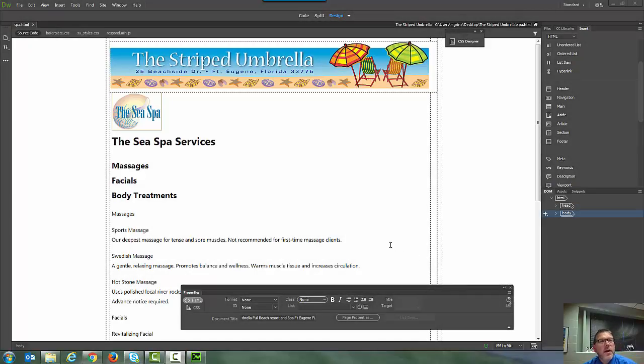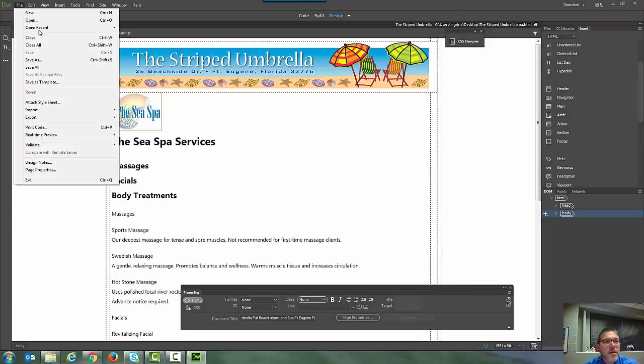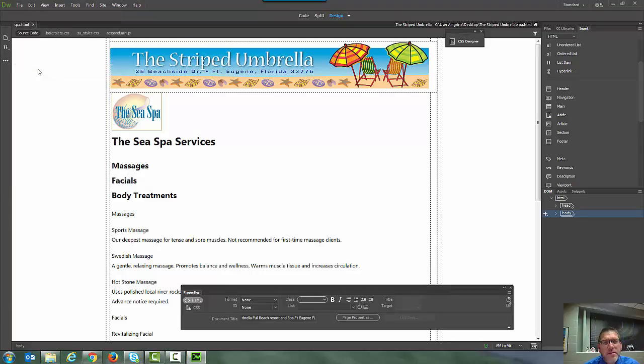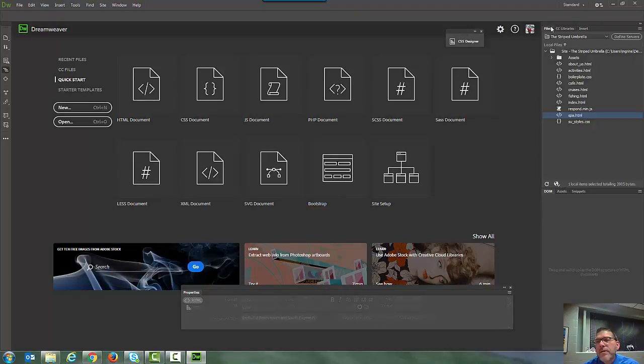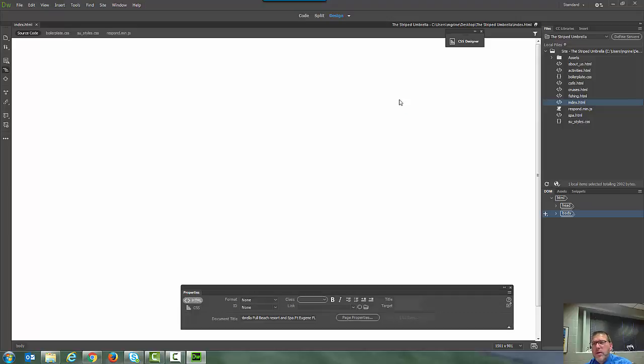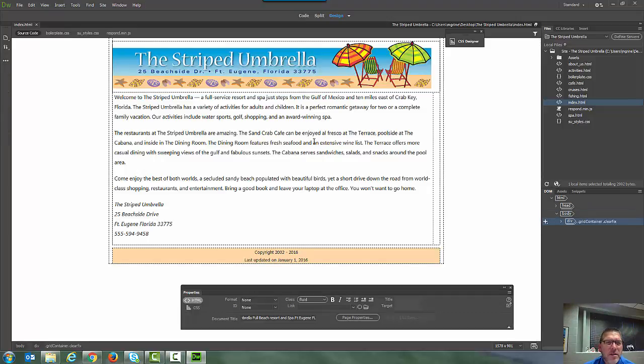Okay, at this point, let's go ahead and do a file and save all. Make sure everything's saved. I'm skipping over a few things in the book. Make sure you're following along because it has you check the spelling and do a few other things, which I'm sure is easy enough for you to figure out. So we're just going to go up and file and save all to make sure all our files are saved. Then we're going to close that SPA page up. And then let's go back to our files menu, and then let's reopen the index. Because the next part we're going to work on is section 3, which is actually creating an index.